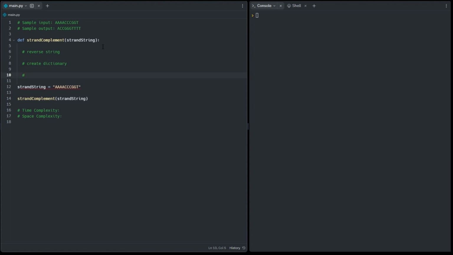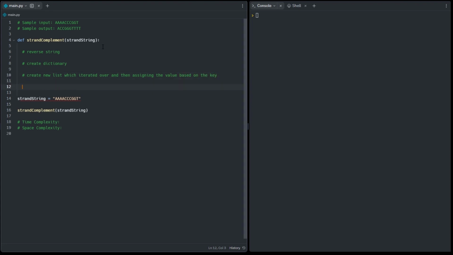Then next we're going to create a new list, which is iterated over, assigning the value based on the key from the dictionary created, right? And then we're simply going to join that created list and print it.